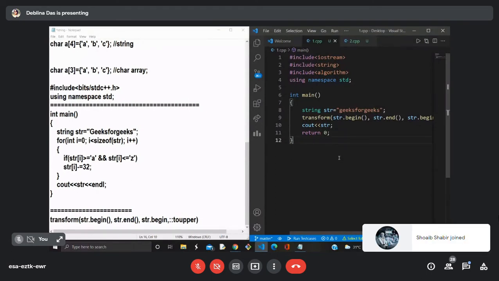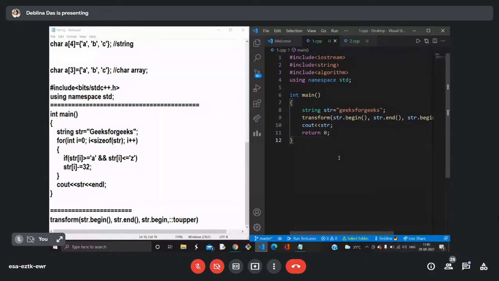We need strings because character arrays require large size for operations like concatenation and append. But in strings we can do this very simply. We'll see that also. In strings those functions are easy, but in character arrays they are not. And in a character array the size is fixed.